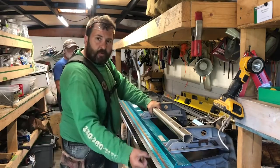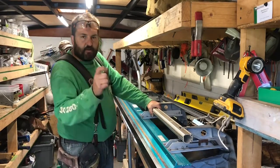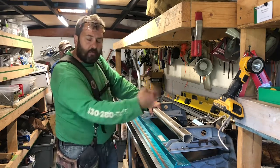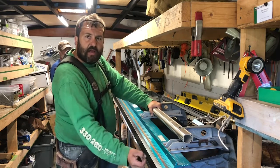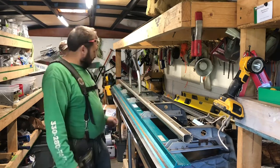All right, this is where we're going to fold this over on this edge. Fold it over, make a nice tight crisp edge where it's going to go up against our glass. We'll do this on both sides, make this tight hem. It's just way cleaner than a cut edge. It's stronger, it's cleaner, and it'll stay straighter.